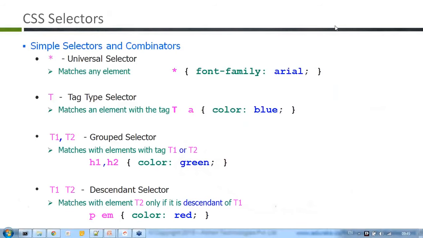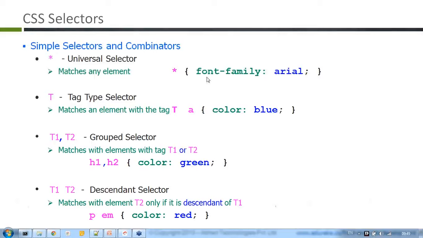Yeah. So let us look at the simple selectors. Let's say if you want to select everything on the HTML document, like all the elements, then there is a universal selector which is called star. So the star is like any element, so it gets selected. That styling will be applicable for all the elements.